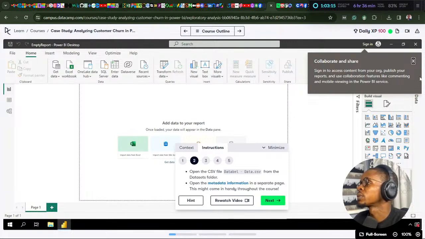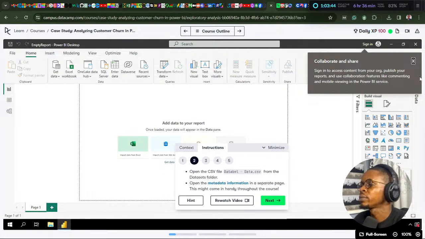Let me just open that on my other screen here. Having two screens is so interesting. Open my data sets.